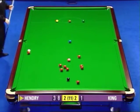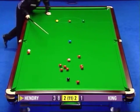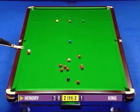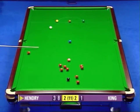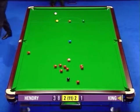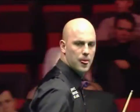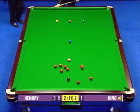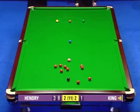Stephen Hendry isn't rushing to take this red on. It looks available. Never easy to judge the potting angle of those when the cue ball and object ball are so close together. So it's off for safety. Foul. Stephen Hendry, 4. 4 away, no damage done.